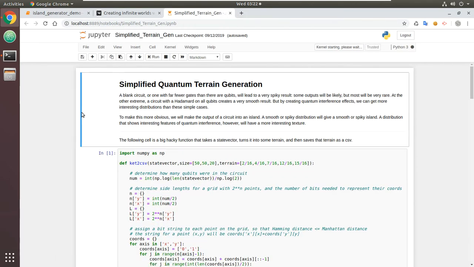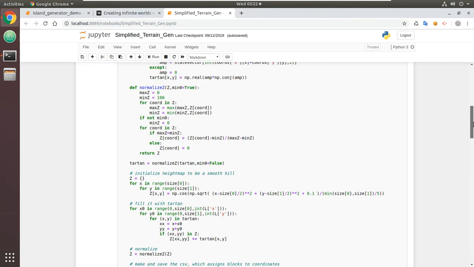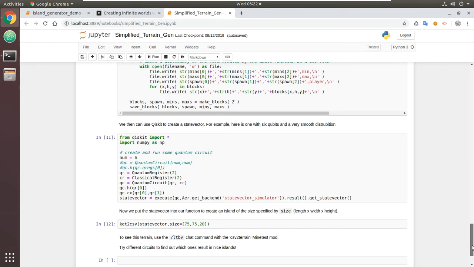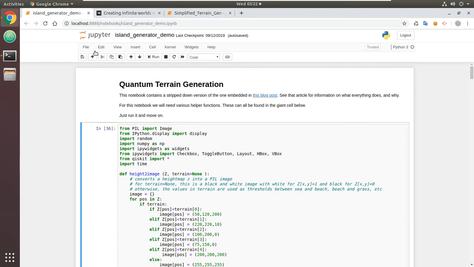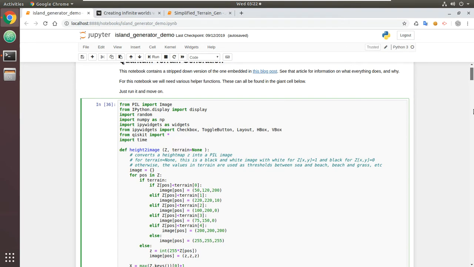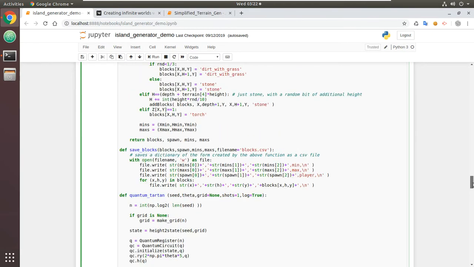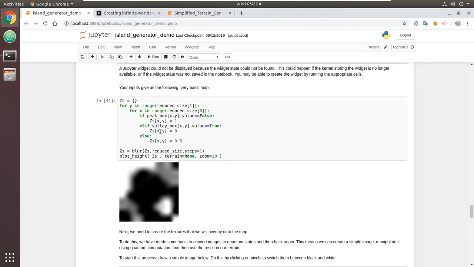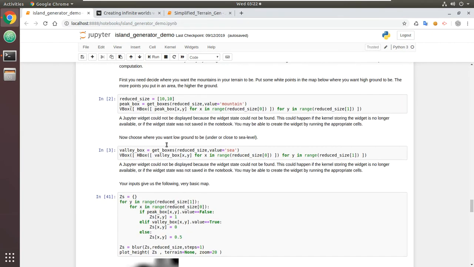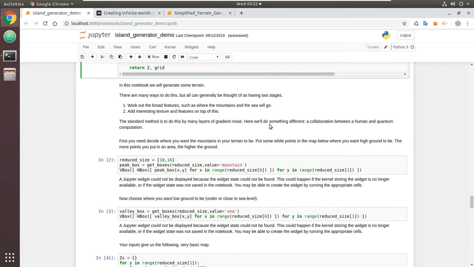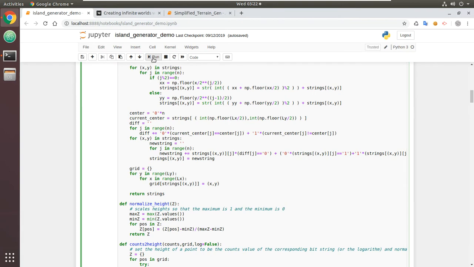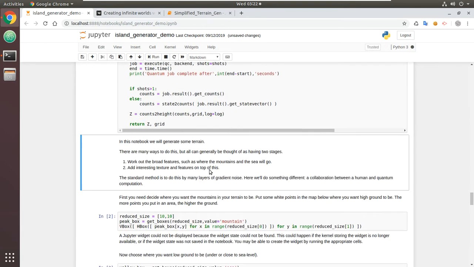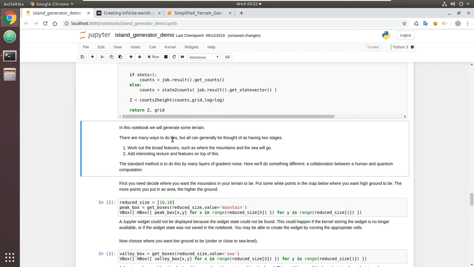Looks like, because this is a simplified one, which is the one I used first, it basically generates something with an island as a seed. In here, if I take a look at the whole thing, there are all the functions, and then here you start the interactive part, right? Let's go through these one by one. So let's first run the whole thing, and then let's try to break it down as we go.